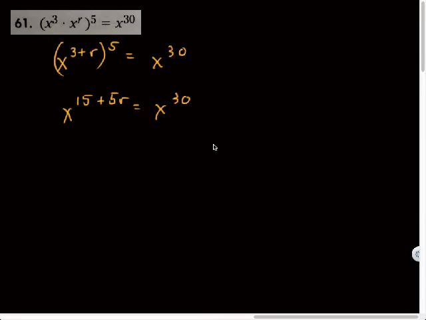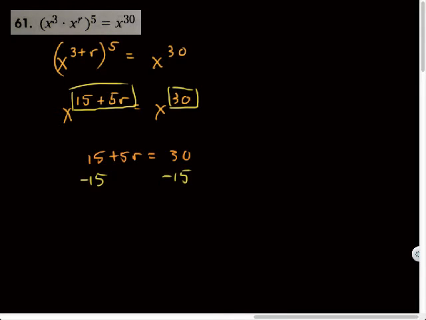And now this is a property here where if I've got two powers that are equal and their bases are the same, what do you think you could tell me about their exponents? That this guy has to equal that guy. All right? So 15 plus 5r must have equaled 30. And now I can just solve this normal like. We'll deal with variables and exponents a lot later on in the course. In fact, the last chapter. My 5 looks a little 6-ish. So I'll get r is equal to 3.